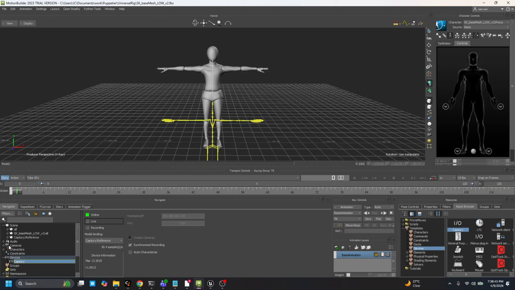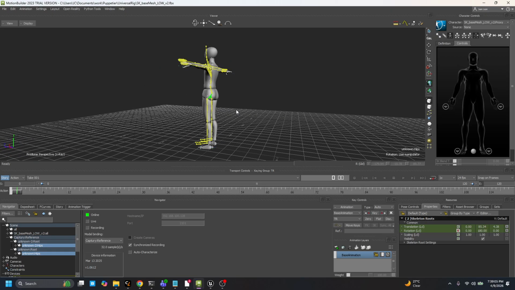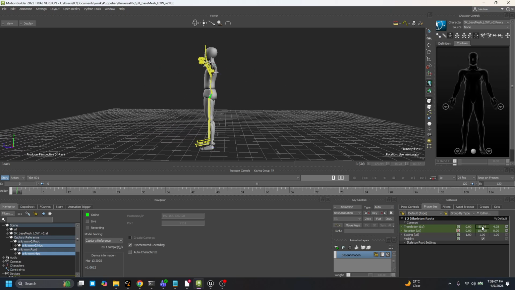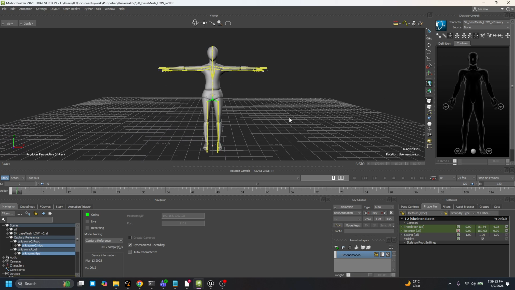And I am going to take those 2 Captury skeletons. Because the root starts on the ground, the problem I run into is that when it does the retargeting, it seems to have an offset that I don't like. So I'm going to grab both the hips, kind of move them closer to the proximity of the character. We lower it down a little bit, somewhere around there. Okay, I'm happy with that.